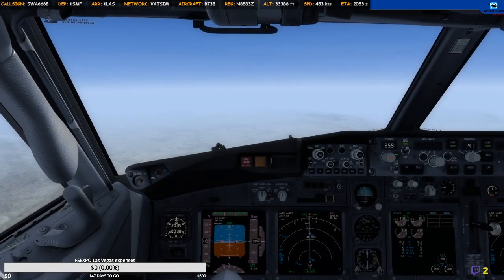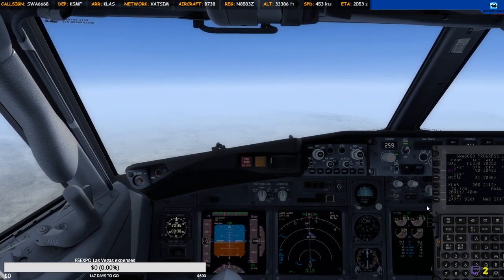Okay, we're getting close to top of descent here. We'll bring up the trusty FMS. Top of descent's in 40 miles. We're supposed to land with 3.7. I think we're going to be less than that since we had to do a 360 for traffic. But I think we'll be okay as long as we don't have to be vectored around a lot again. We should be fine.